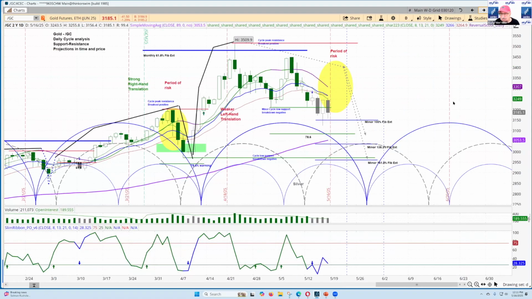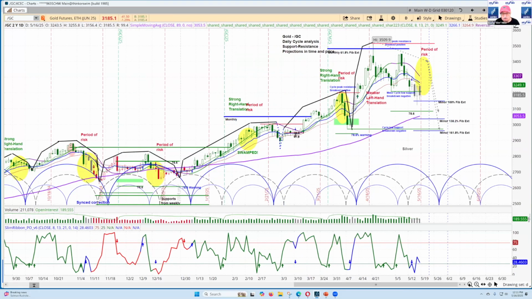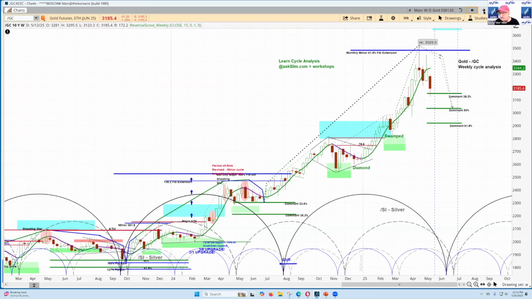Now, if I go over to the daily chart, look at the yellow zones. Those are the areas where you start to look for corrective parts of the cycles. If you take our cycle analysis workshop, you'll learn about the four different phases that we look at: the rising phase, the cresting or peaking phase, the declining phase, and the bottoming phase. And here you could see it crested right in here, and we entered into the corrective phase to see where this rolled over. So what you have here is a momentum that is negative on the daily chart against momentum positive on the weekly chart.